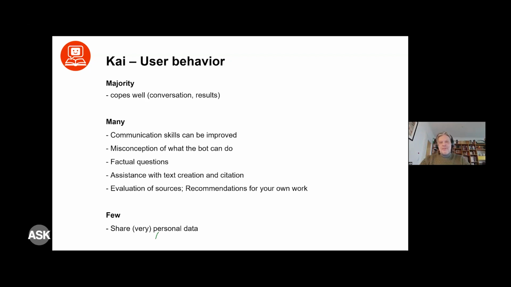Very few, and this is also something that ties in with public debate, at least in Europe. There are people who share very personal data. So I invent an example, but let's say the level of information given is similar. Imagine you are highly depressive, and you want to research what you can do about your depression, and you research in literature, and then in a very detailed way, you share your health issues with a bot in the hope to get a better result.